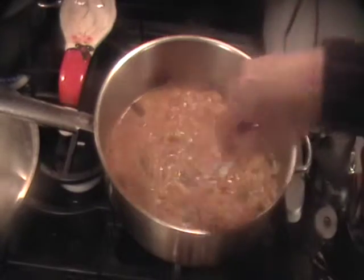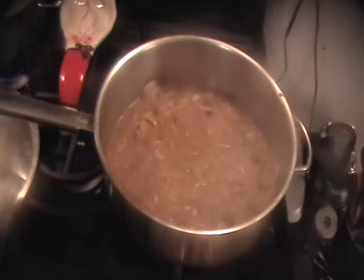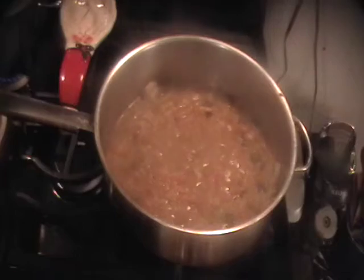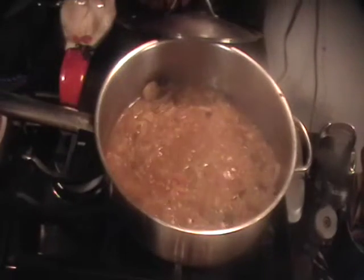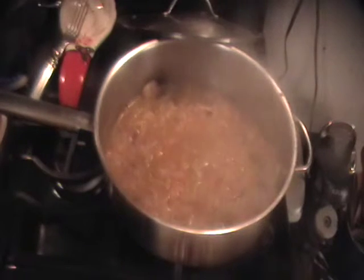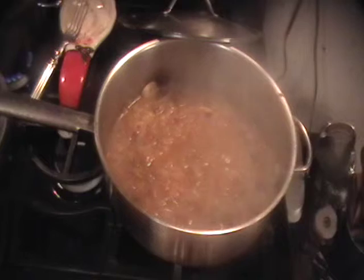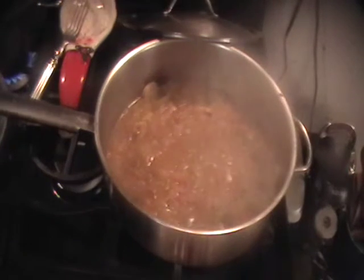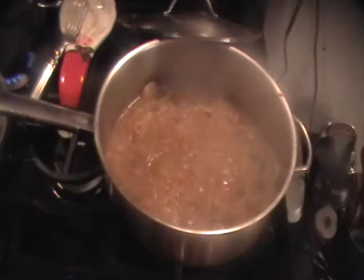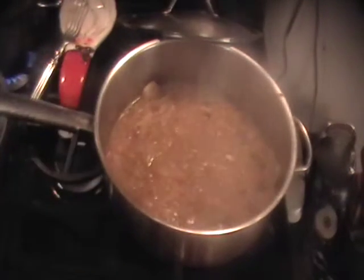Now that's good. That's going to reduce a little bit more. Meanwhile, I'm going to cook the pasta. Then I'm going to throw the pasta in there and let it absorb all that flavor. Then I have cheese on the table, any kind of grated cheese you like. So let me cook the pasta now, and then I'll add it to this.